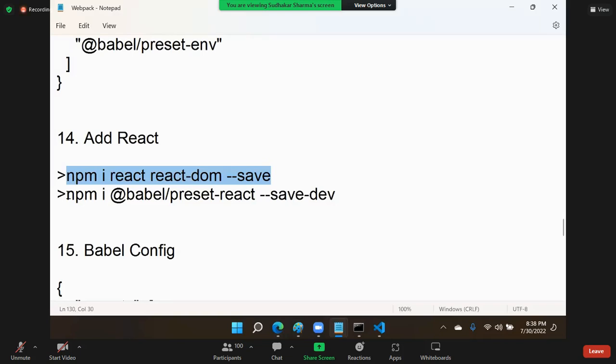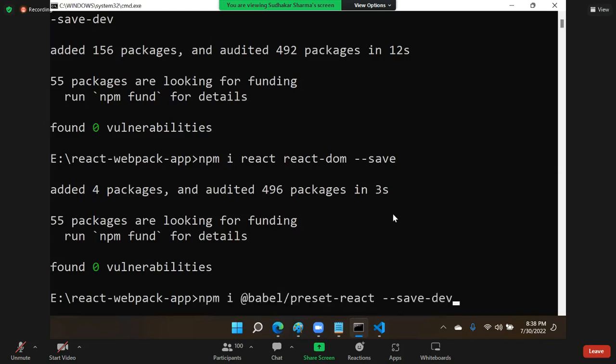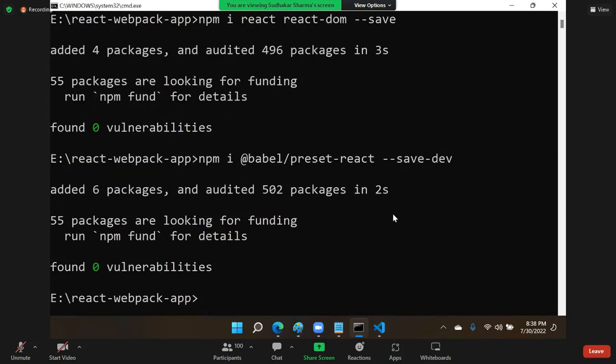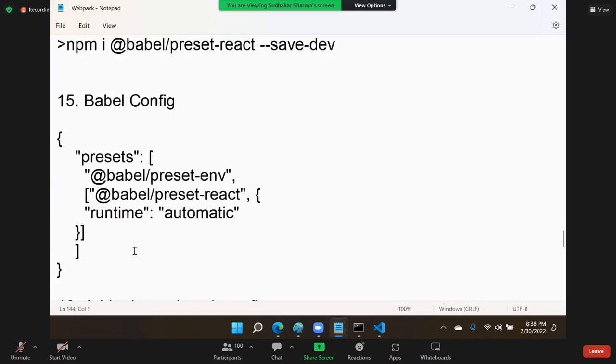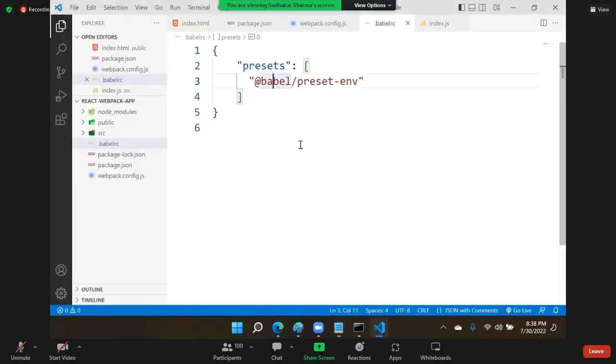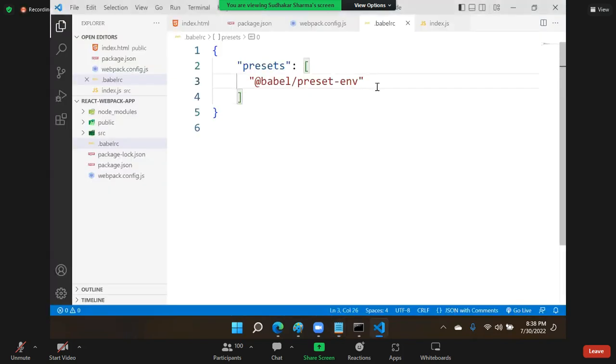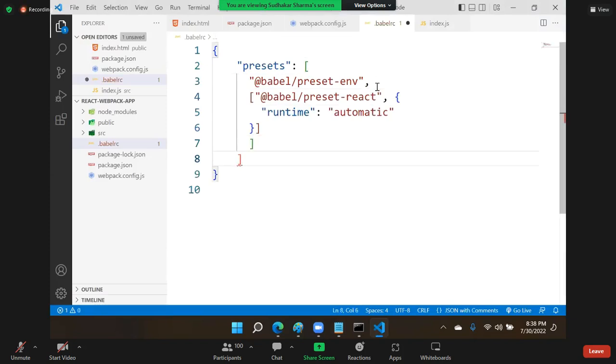One more, we need to install Babel for React. Because Babel is not currently linked for React, we have to link Babel for React. Okay. Now we need to go to the Babel config, and here we need to set these options. That means we need to add this additional functionality here. Already in the presets we configured, and in the presets we need to add some more options here. Right, we need to define this.